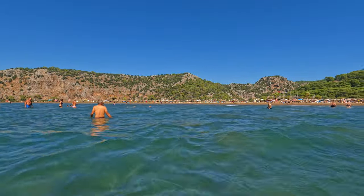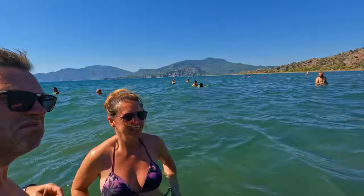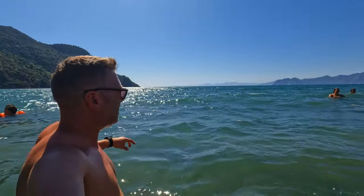Oh. It was just cold, but we're still walking. The waves are getting a little bit just below my chest. I've walked out quite a way there now, and you can still touch the bottom. Still clear as anything. There's the shore. Approaching probably a good 100 meters, I would say. Not quite.